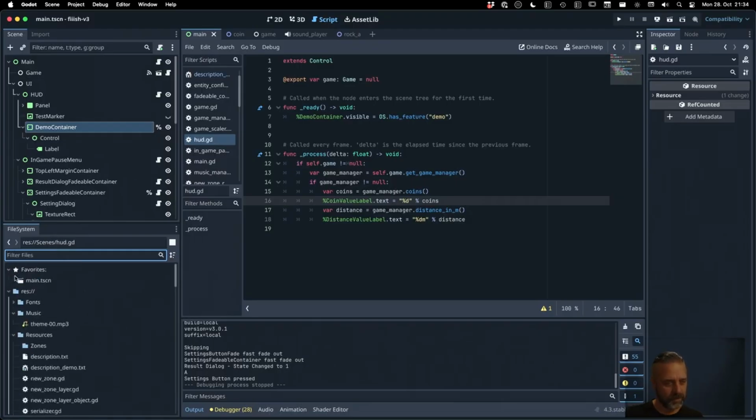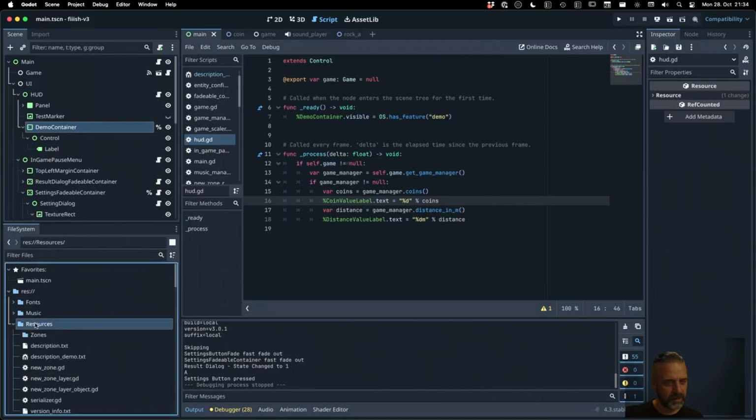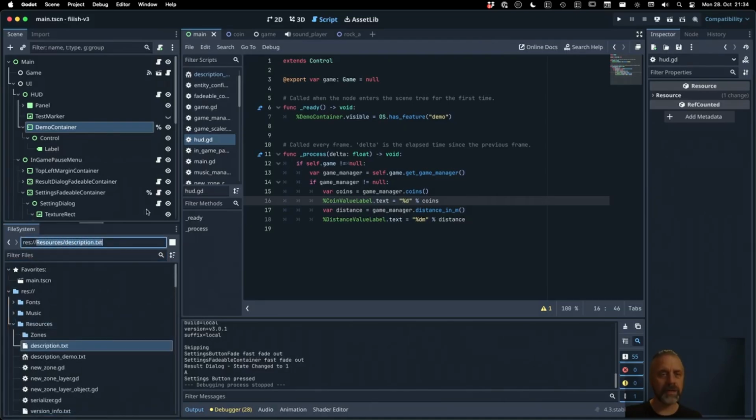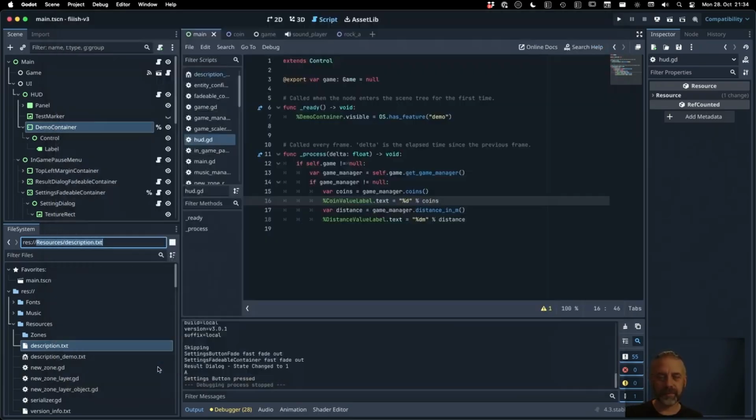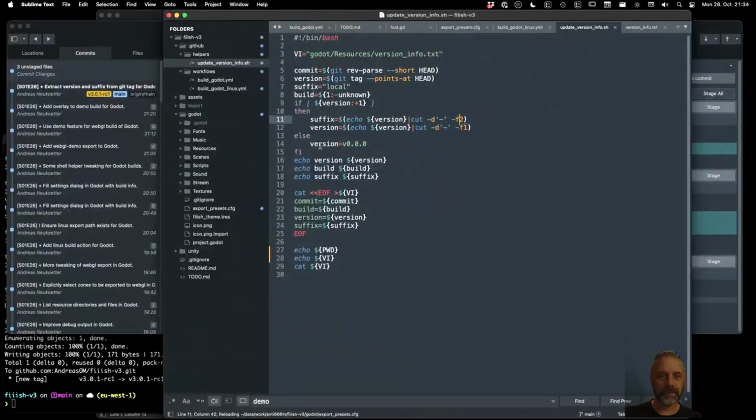Wait. In resources, we have description, right? Can we do... Can we do right here? Can we say all resources in txt? Right?